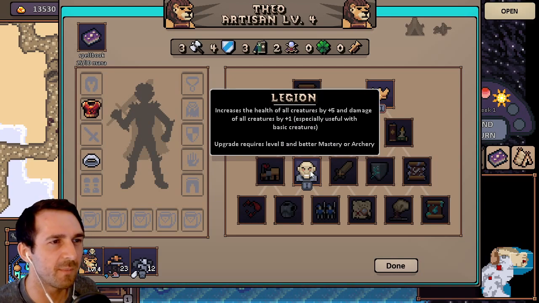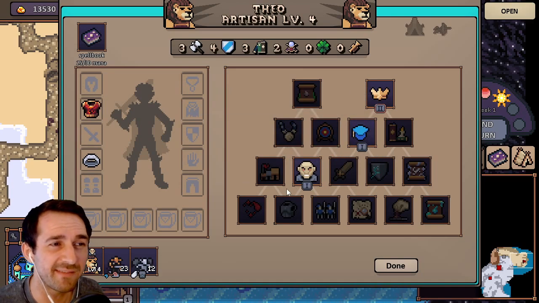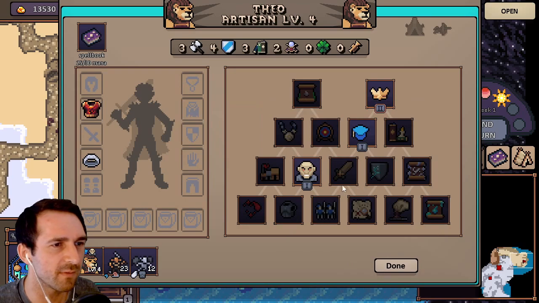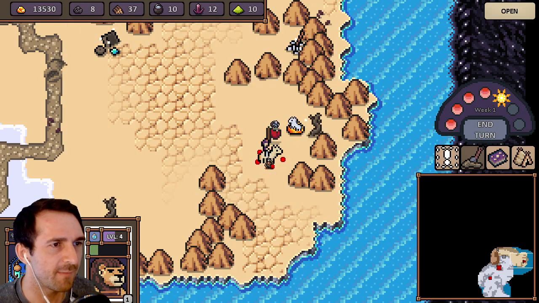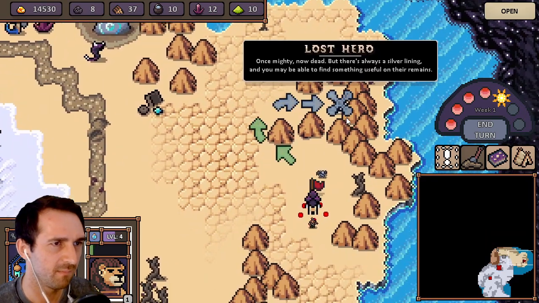Increases the health of all creatures by +5 and damage of all creatures by +1. Especially useful with basic creatures, is the tip. Upgrade requires level 8 and better master. Okay, so it's making my dorks better. If I have a lot of dorks, it will be of increased usefulness.